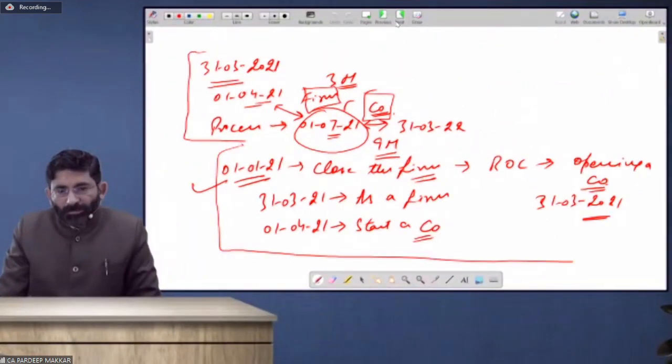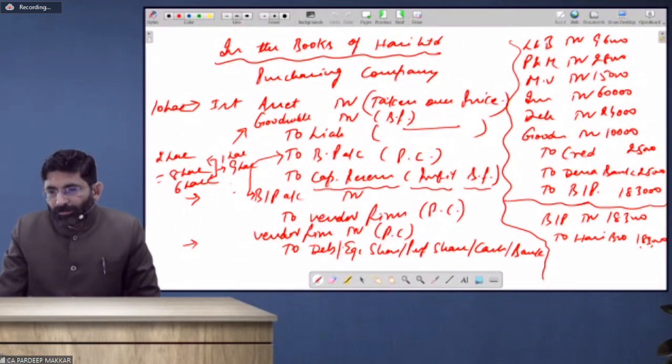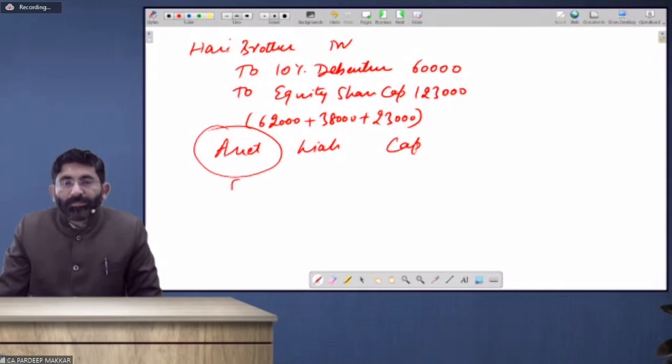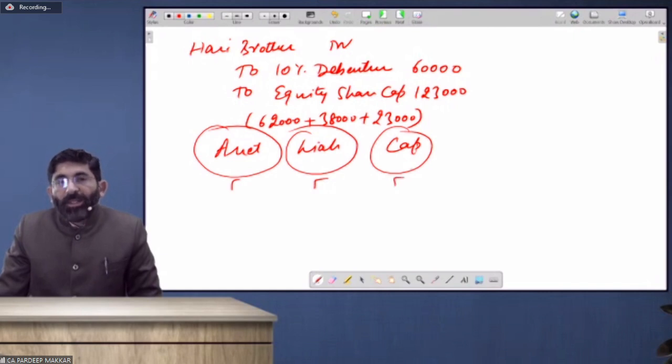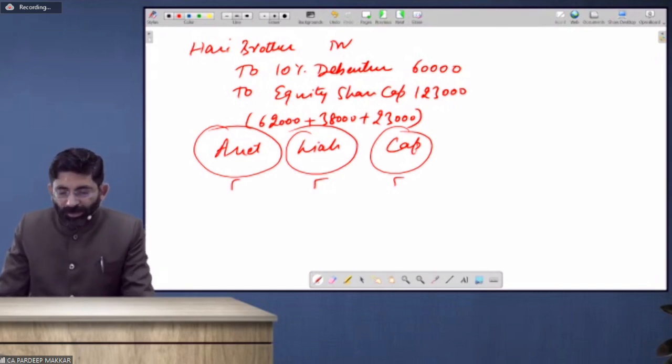Now, the last thing is the balance sheet, which is to be prepared in the books of the purchasing company. That you can easily prepare from here. If you are interested to prepare the balance sheet, in this case, it is not demanded. But if it is demanded, it can be easily prepared from here. Because in the balance sheet, what will we do? You may see that we have assets with us, we have liabilities with us, and we have capital with us. So whatever the value of assets at which they have been taken over, enter it here. Whatever the value of liabilities at which these are taken over, enter it here. Whatever the debentures are issued, you will have to write here. And whatever the capital is there, you have to write. And it should be done in the new proforma, that is the proforma of the company. In the proper proforma, you have to do that.